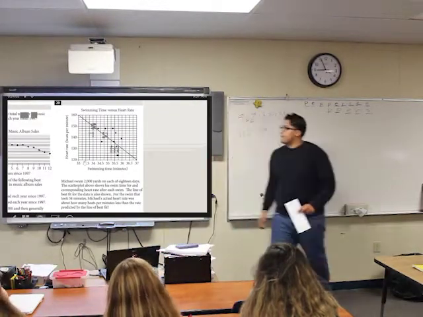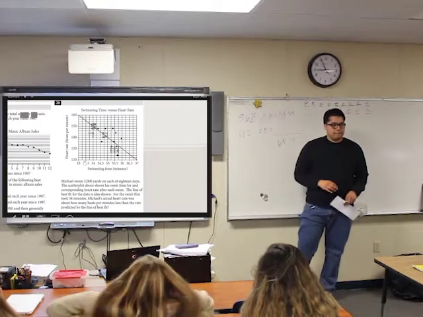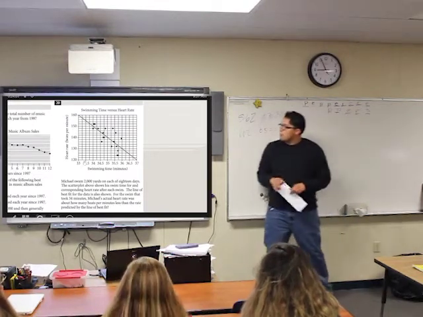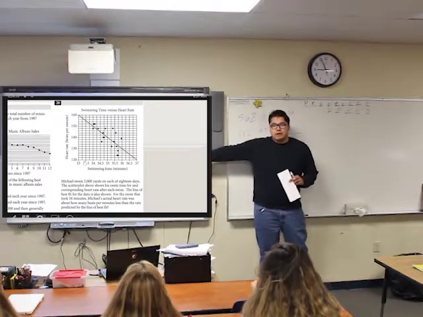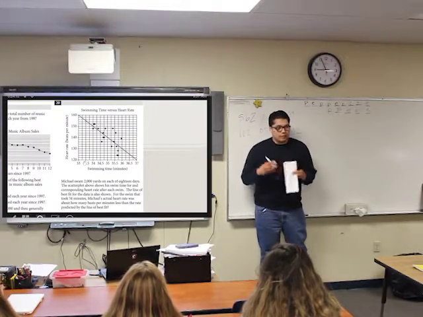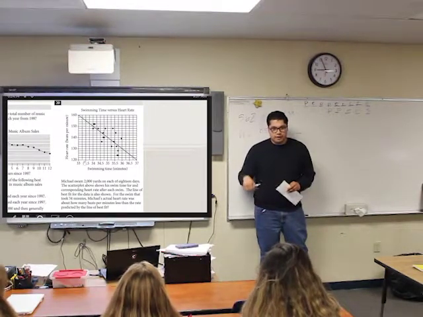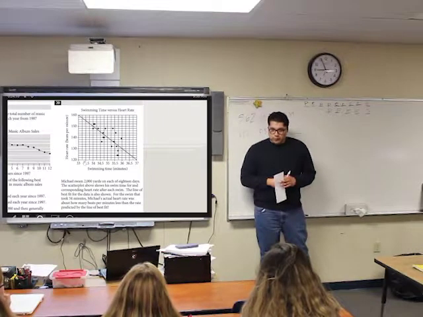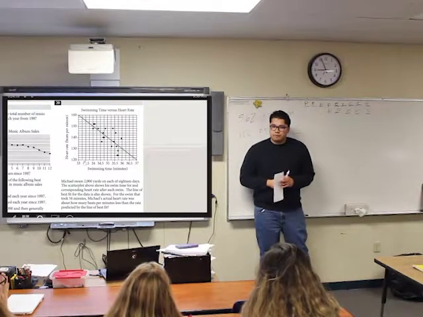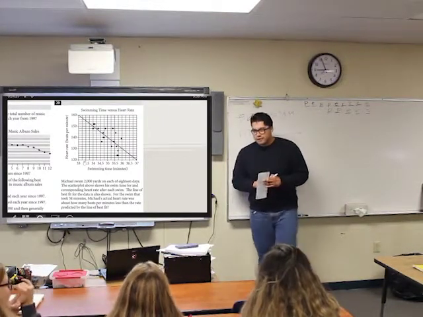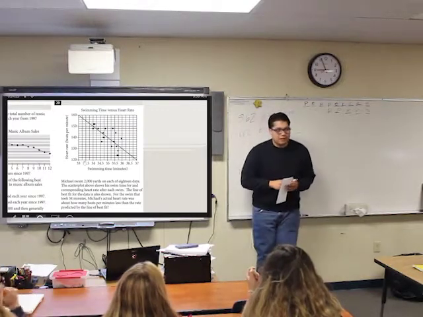So we have a graph, right? What's the graph represent? It represents swimming time versus heart rate. Before we look at the graph, what do you expect? If you swim a lot, do you expect the heart rate to go up or down? To a point, right? Yes. I know you guys are athletes.